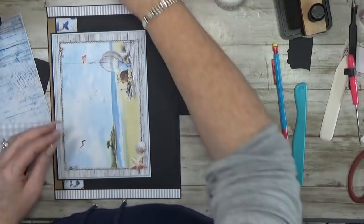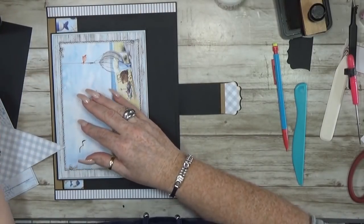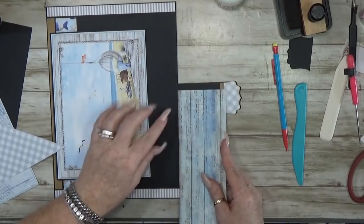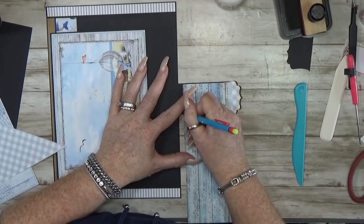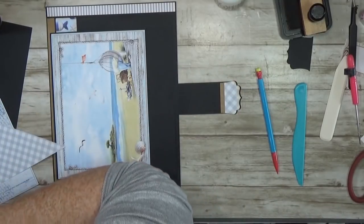This is not fitting. Those little pieces. Where are my little pieces? Let's see. Yep, this one fits nicely. So I'm gonna add this right here. Cut it.